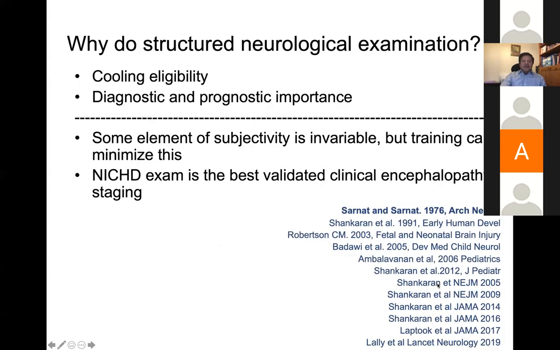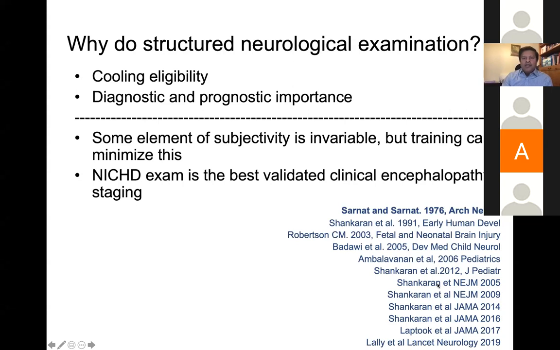I'll go through the different components of the examination, and then I will show you some videos which you need to score. The first few videos we'll do jointly. I'll send you the link to do that, and you would also have a certification form, which is attached as a Word document to the chat. If you're able to access it, that'll be great. It'd be good to have your phone to do the scoring, rather than your computer screen if you're joining by computer.